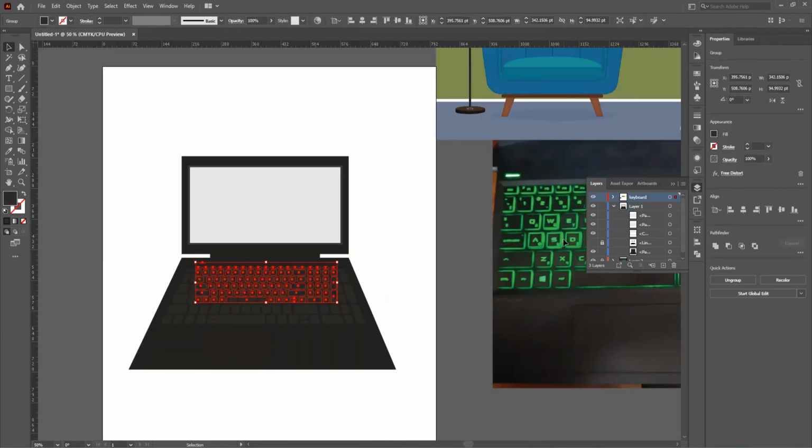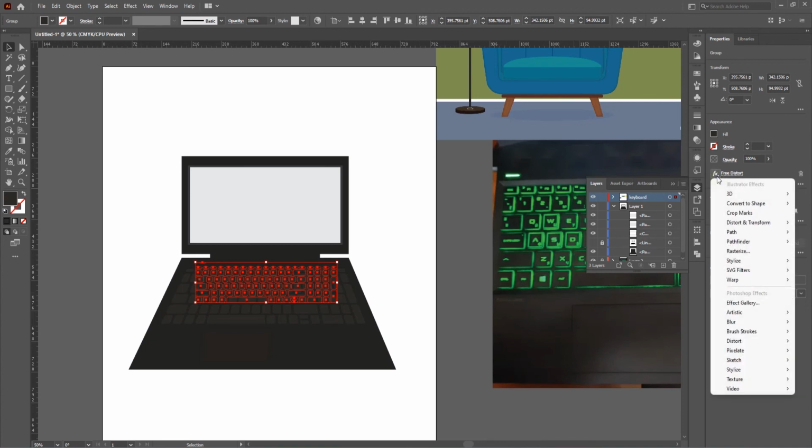We need this to glow like it does on the picture. So we need to add another effect, and this will really make Illustrator a bit heavy.